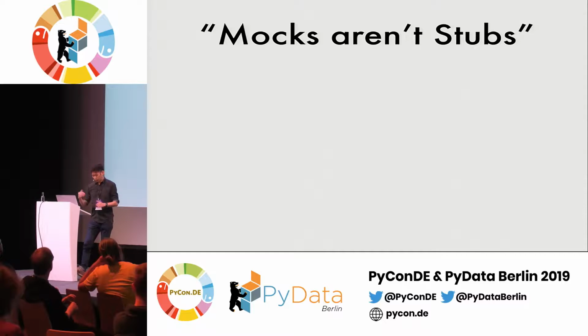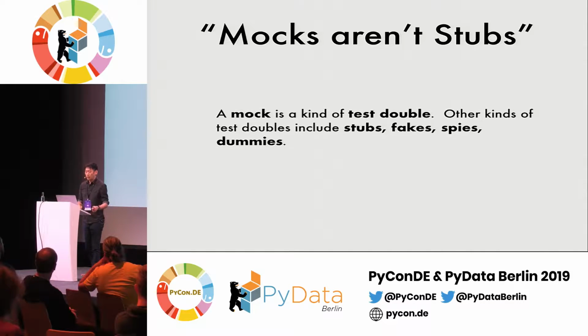So I think the best resource for understanding a lot of those issues, or these ideas around what's this London school, how do you use stubs, how to use mocks, is a blog post called Mocks Aren't Stubs by Martin Fowler. So I'm going to try to do my best to summarize it here in 3 sentences, but essentially what it's saying is that a mock is just a kind of test double, and other kinds of test doubles include stubs, fakes, spies, and dummies. I'll try to demonstrate each of these by example directly.